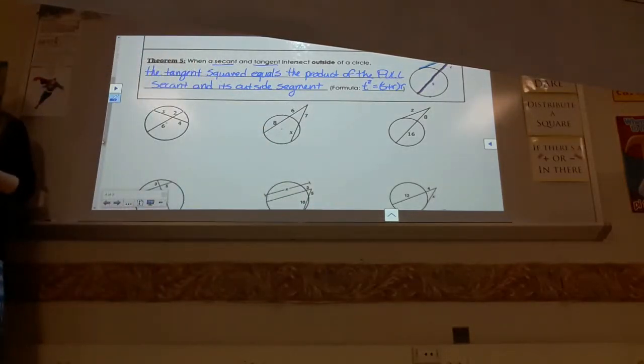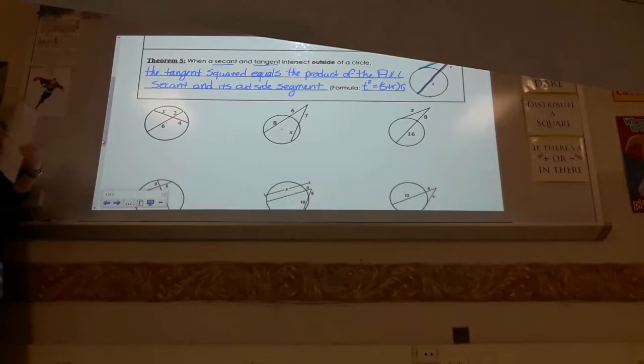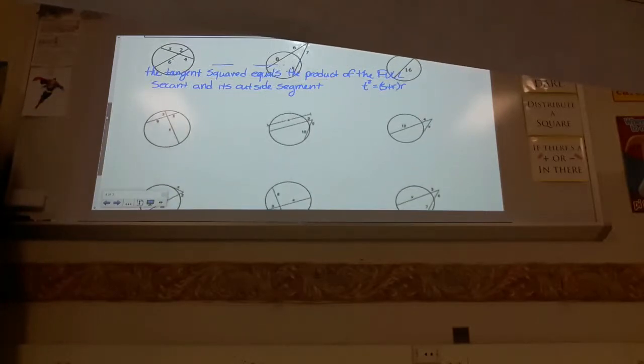Alright, so I understand those three can be kind of complicated to remember. So we're going to take a look at a bunch of examples here, and then I have another entire page of practice with the angles and the segments mixed together, so you can see how those might look. So we're going to see a lot of practice so we can get this nailed into our brains.